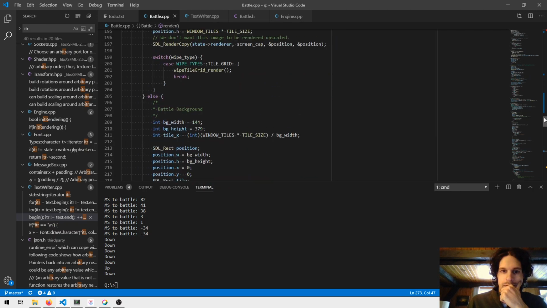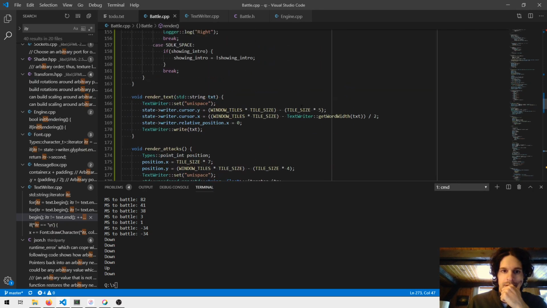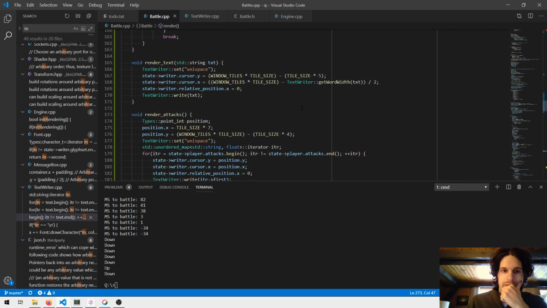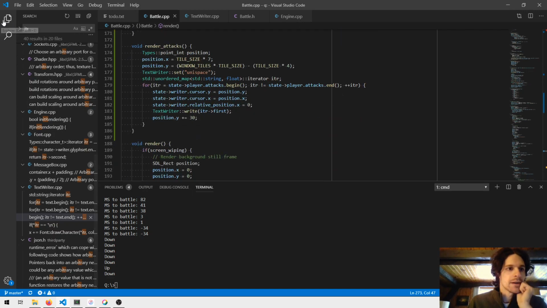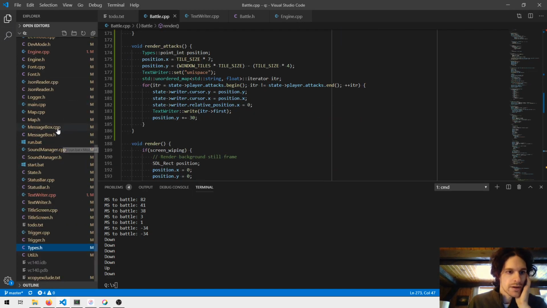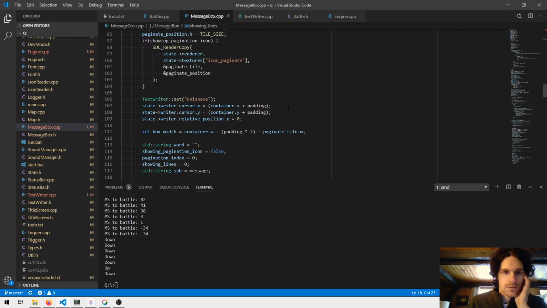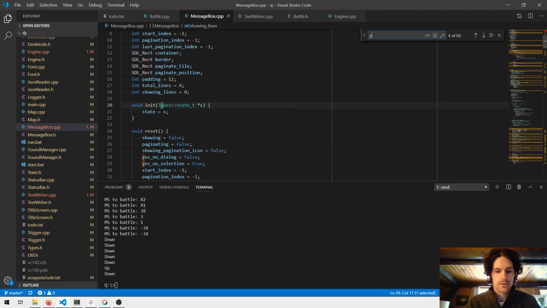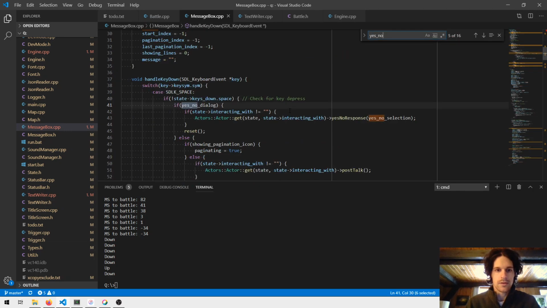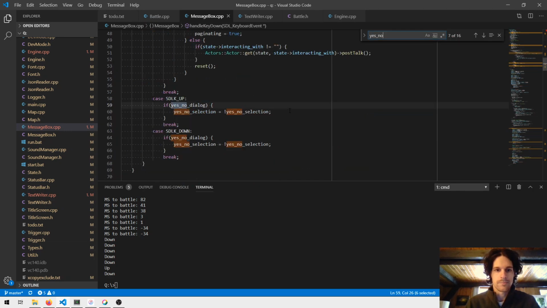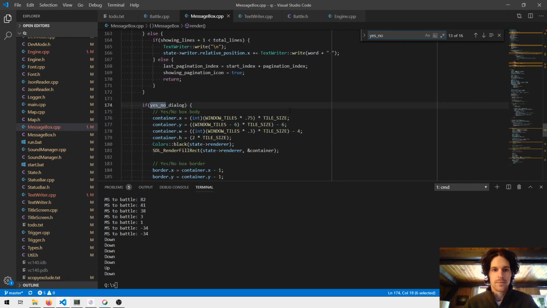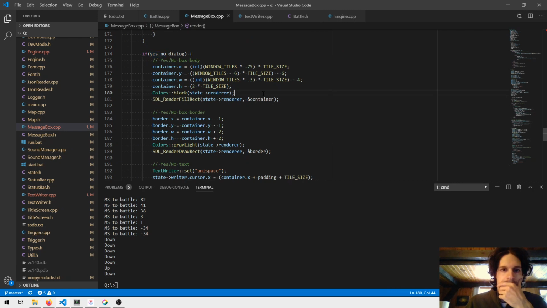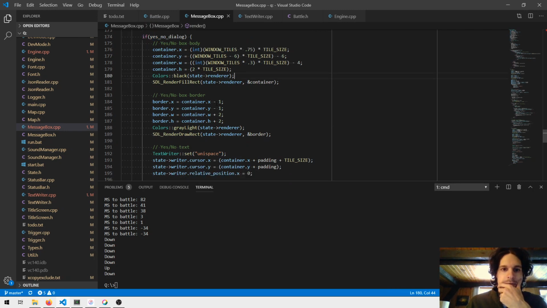So we do have an arrow icon which I use in the message box for the yes/no dialogue. Let me position that somehow.